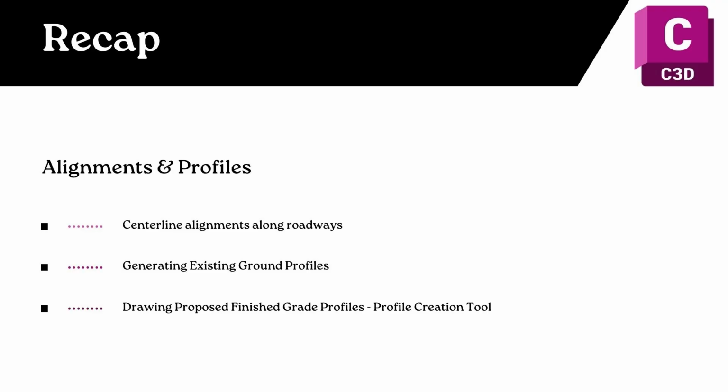Recapping today's session, in today's tutorial we learned about alignments and profiles, how to set up centerline alignments along a roadway, utilizing existing line work that you may have in your drawing, such as create alignment from object. We showcased the setting up of an existing surface ground profile, as well as designing our own finished grade profile utilizing the profile creation tool.